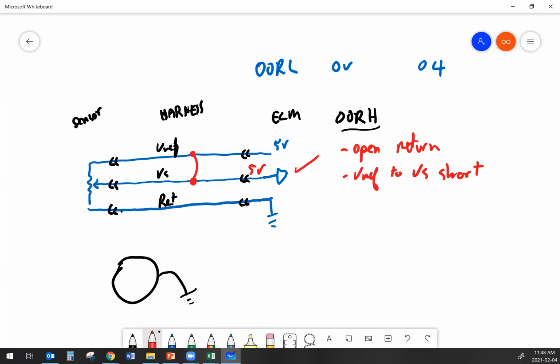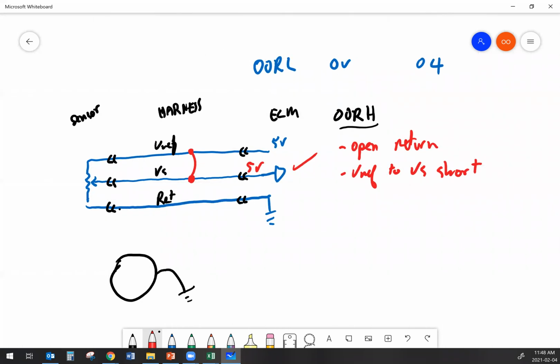If the problem is in the harness, that happens. If the problem is not the harness, but it's the sensor, as soon as I unplug the sensor, my fault code is going to change. It's going to go to an out of range low because now there's nothing else feeding back down the VS. And instead of seeing 5 volts there, the ECM now sees 0 volts. That's fault code state of change troubleshooting in a nutshell.